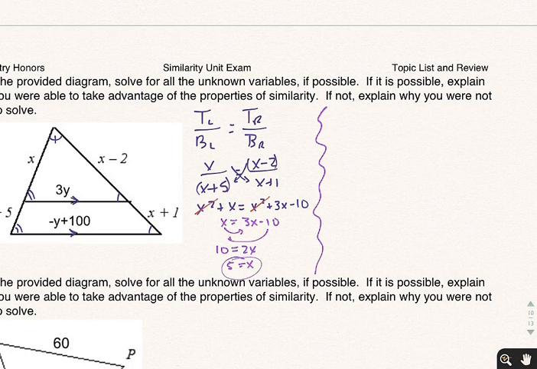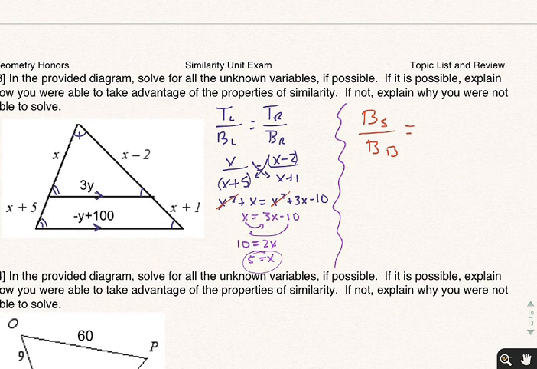The second one is going to be a little bit trickier because I have 3y and minus y plus 100. So I have the whole bottom of the small and the whole bottom of the big. I'm comparing whole triangles in this one, so I can't do partials. I actually have to do the whole triangle, so I have to take a whole side and a whole other side. So I'll take the left of the small and the left of the big. Transferring values, I have 3y and then negative y plus 100. Left small is going to be x, and then I have to be really careful here because I want the whole left side. That's 2x plus 5, so top and bottom added together.